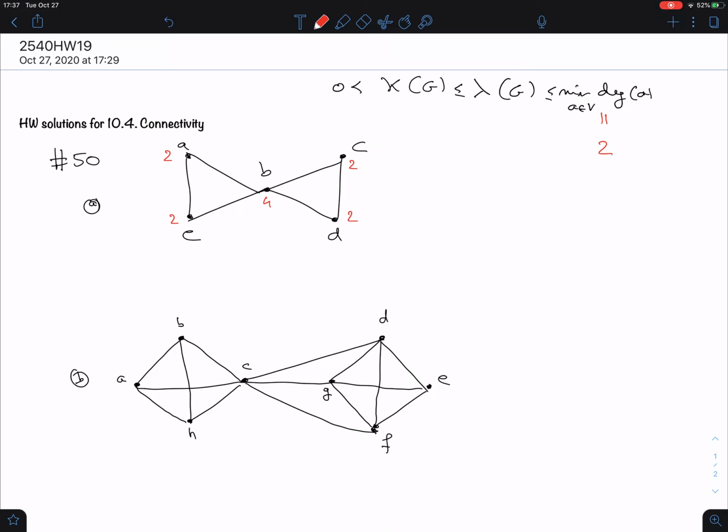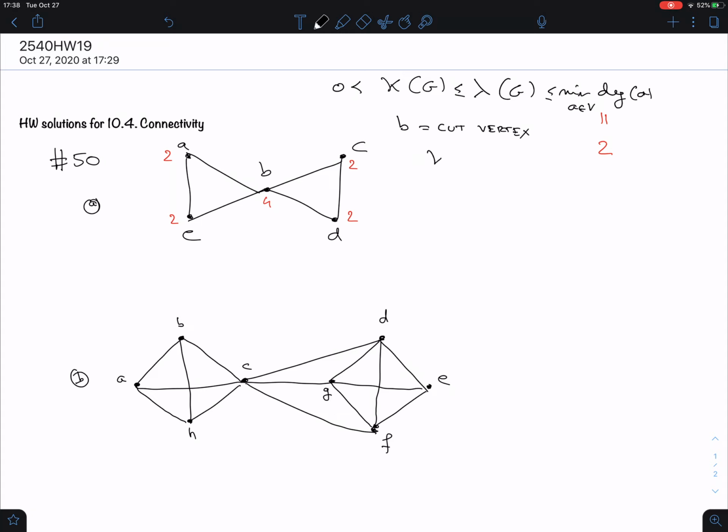Let's start with the vertex connectivity, the smaller of the two. Is there a vertex that if I cut it out, the whole thing becomes disconnected? And you see immediately the central vertex is somehow taking too much traffic, too much task upon himself, right? If you think of it as a network, if I remove it, I get two disconnected components. And so this means we have here B. So B is a cut vertex.